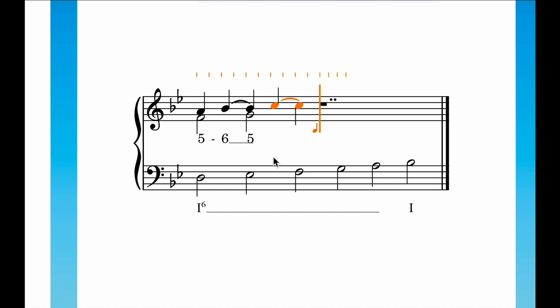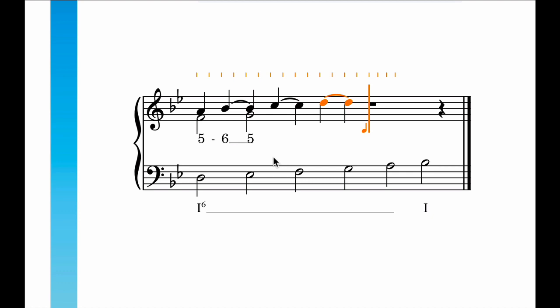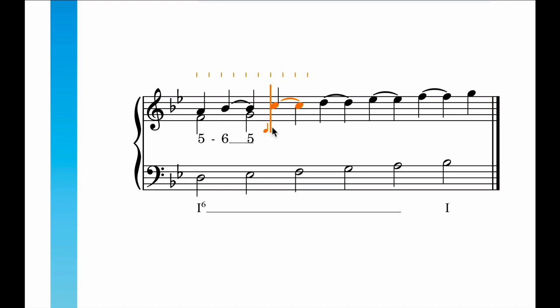And if we just keep rising that figure, we get D, and then we get E, and then we get F, and then we'll finally end up on G. And then our inner voice is just going to follow what it's been doing.